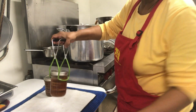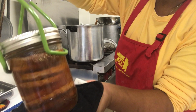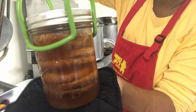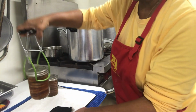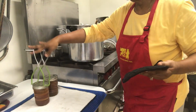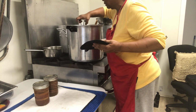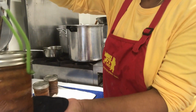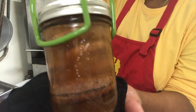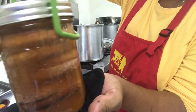I want you to see it. Let me bring it up closer so you can see. Look at that. Look at the bubbles still cooking away. And those patties look yummy. They look yummy. I'm glad that I used just plain water. Look at that. That looks great. Look how it's still bubbling, and you can see the individual patties there.